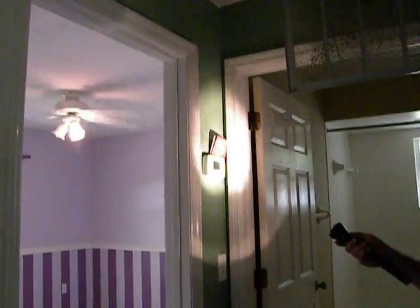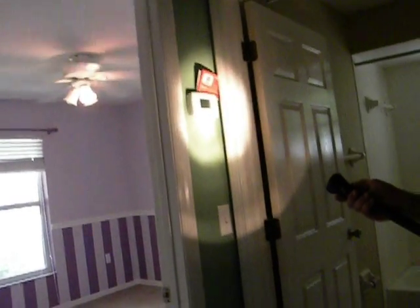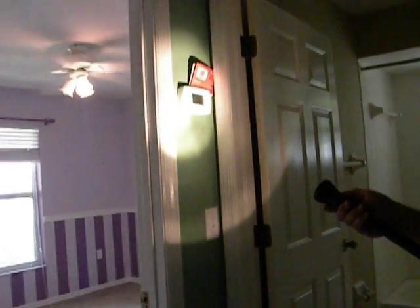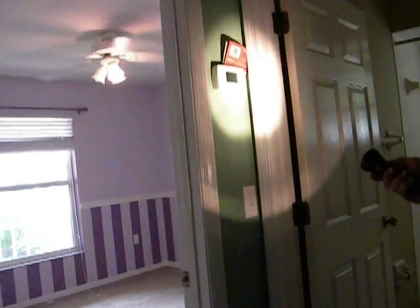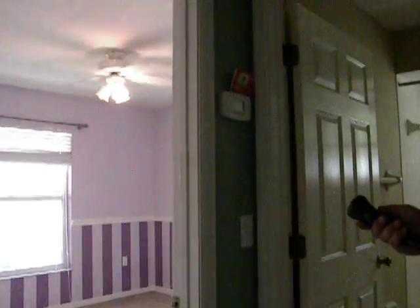But the vents are dirty, so there's a good chance that the ductwork is dirty as well. And I'm going to recommend that the ductwork get cleaned as well. I always do, especially when it's in this condition. There is a nice thermostat though, so it doesn't make sense sometimes. Some of the things you see as a home inspector, you have a brand new, nice Honeywell thermostat that's digital, programmable. You can do just about anything with this thermostat. However, in the current state of the air conditioning, it's useless.